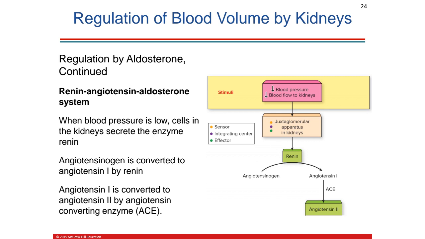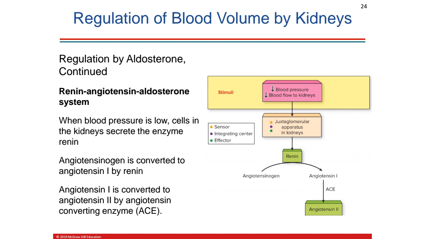The renin-angiotensin-aldosterone system is stimulated by low blood pressure. The low blood pressure causes a decrease in blood flow to the kidneys, and there is something called the juxtaglomerular apparatus in the kidneys, which in response to this low blood flow will release or secrete an enzyme called renin. Now, renin is important because it converts the molecule angiotensinogen, which is a precursor to angiotensin 1, to angiotensin 1. Okay, so the "ogen" refers to this molecule being a precursor. It now becomes a hormone.